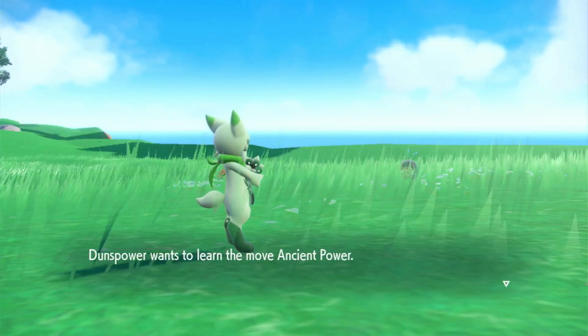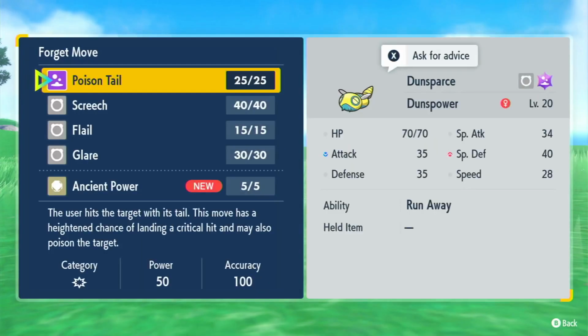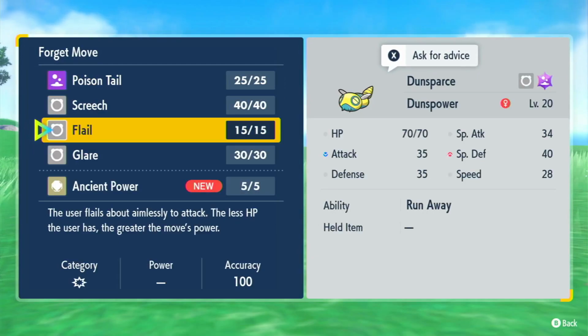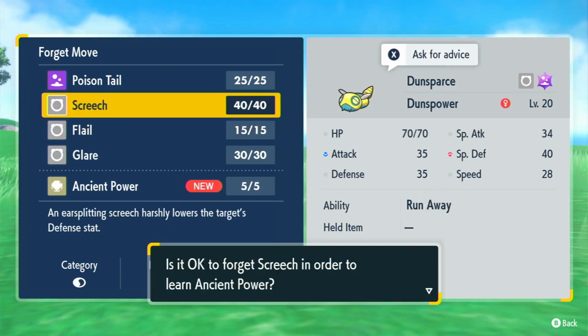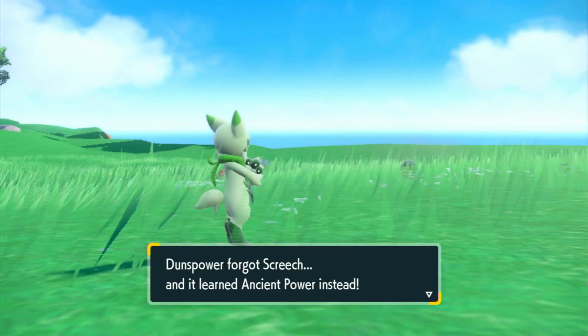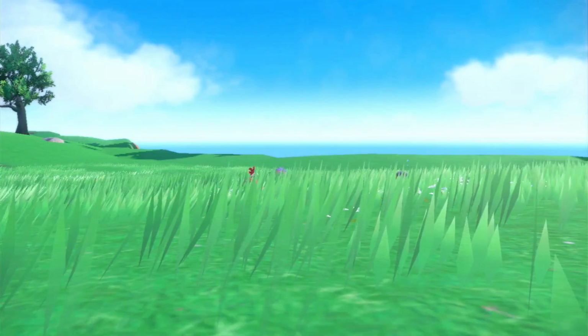Right. Dunsparce wants to learn Ancient Power. We want Dunsparce to learn Ancient Power. We'll get rid of Screech. I want to hang on to Poison Tail. Flail's not a bad move to have. It's also our only STAB move.